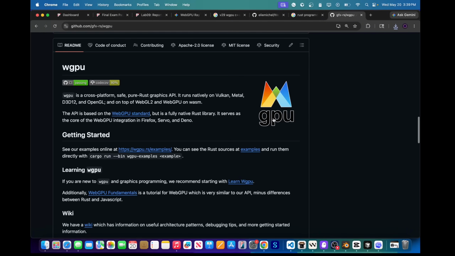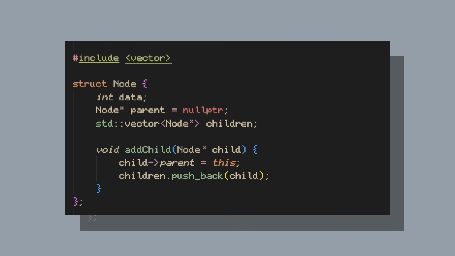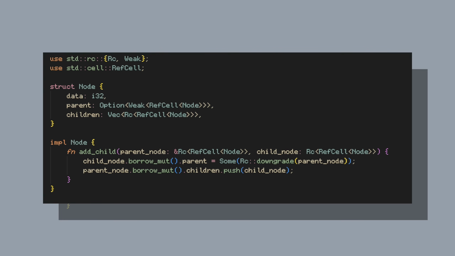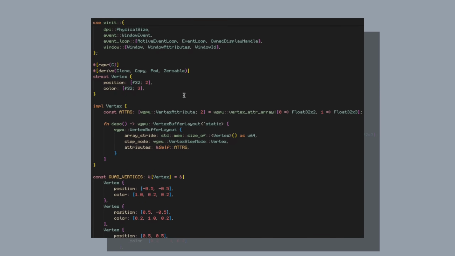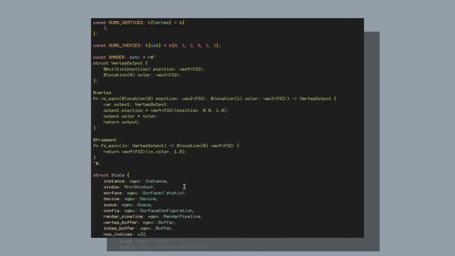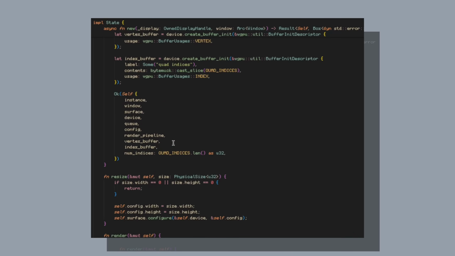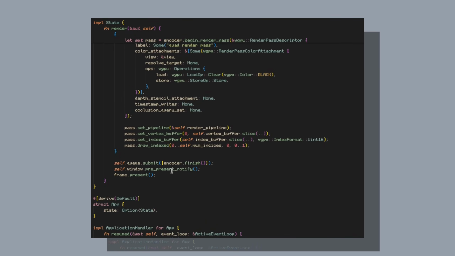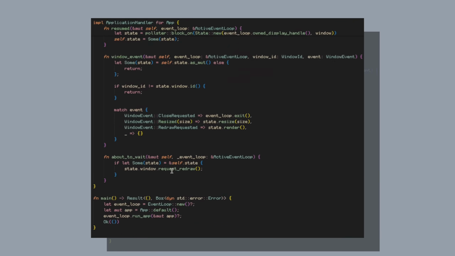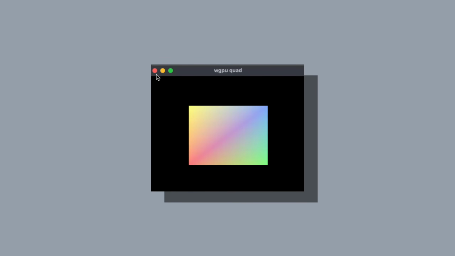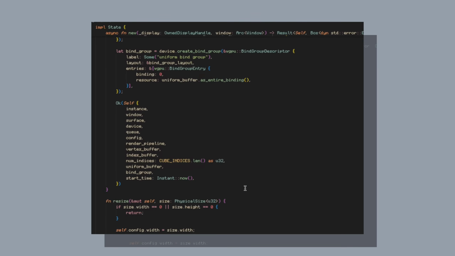The problem? Here's some C++. And this is the same thing in Rust. See how it makes you want to throw up? Me too. I just didn't know how I was going to not only learn Rust, but make a whole engine in it. Let's start by writing a default simple quad. You might be able to tell that a lot of the boilerplate actually looks the same. And here's our quad.